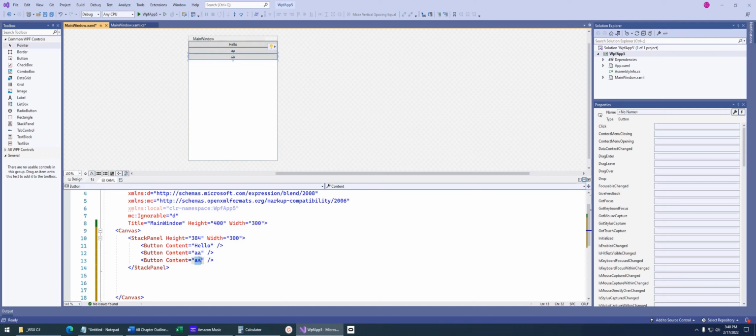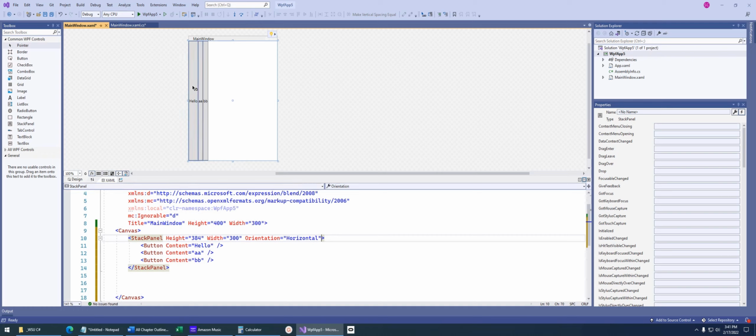and you can kind of get the idea that as we add more buttons, see, I'm not telling it the position within the stack panel. So like our other controls that were part of the canvas, I was actually having to tell it where to go. But now for my buttons that are within my stack panel, you can see that they're just relative to the other controls. Also, I can set the orientation property, so I could change this to horizontal if I wanted to. And you can see how they're just sort of stacked on top of each other.